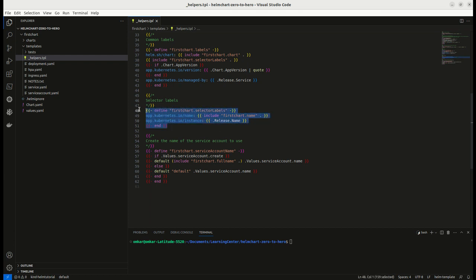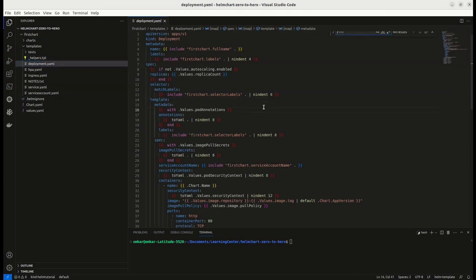So we defined it here, and now if I show you, this is the chart name. If I go to the deployment.yaml file, this is the label section, and over here also we are including that code snippet.